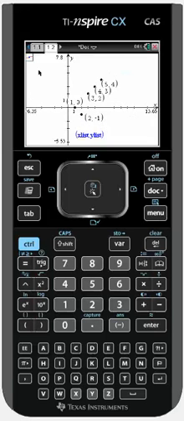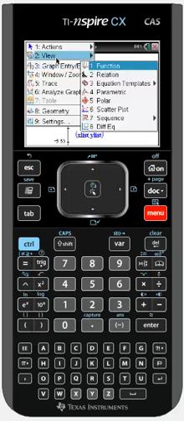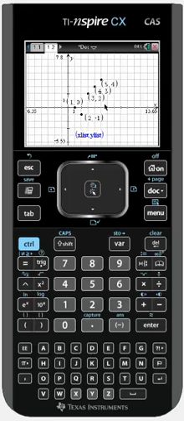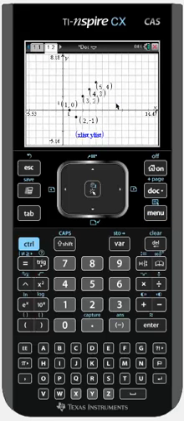Now, if I don't want that button to be on anymore, remember I had to hit escape. I'm going to put the grid back on, so I hit menu, change my view, and then let's go with line grid. Right, that is how you create a scatter plot using the list and the graph feature.